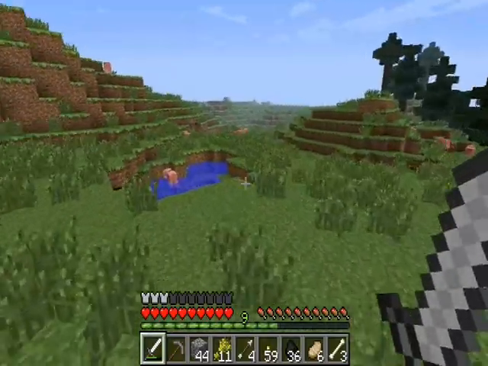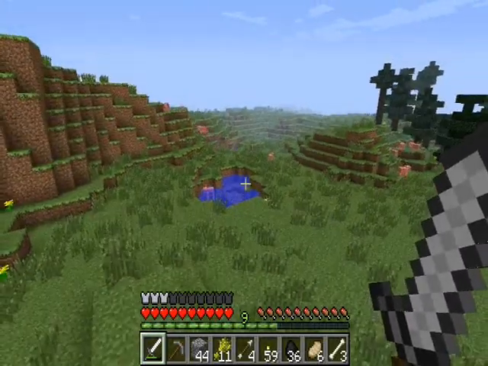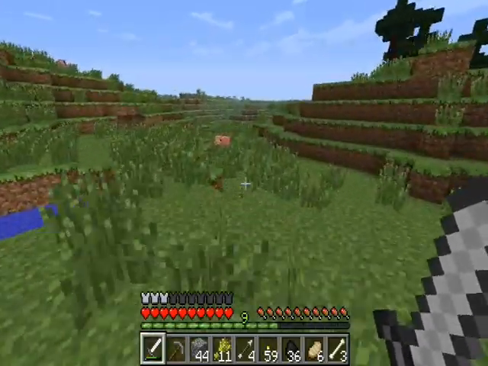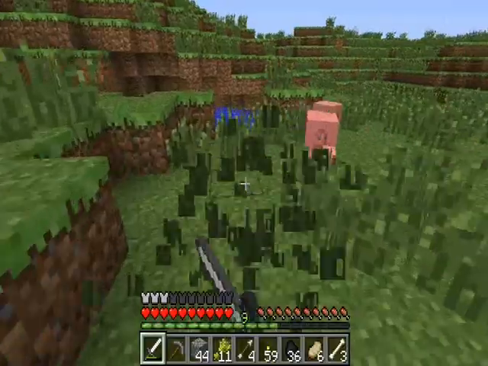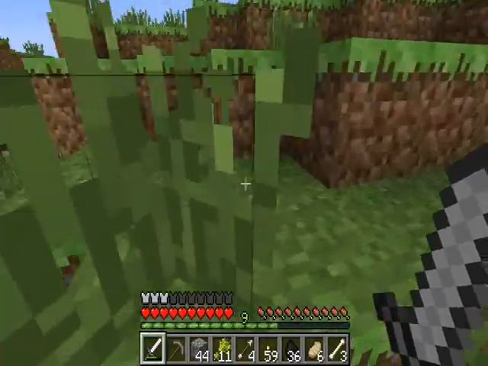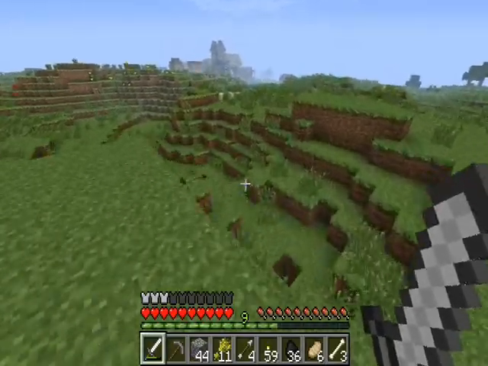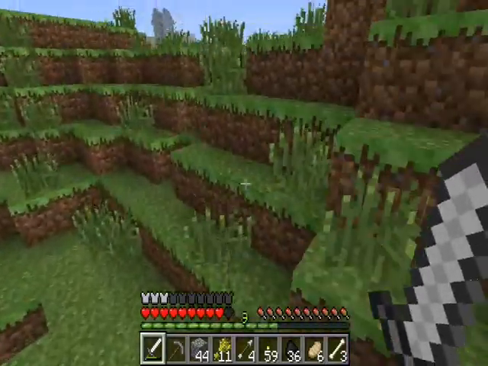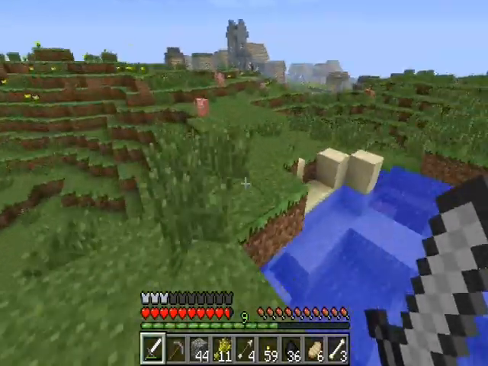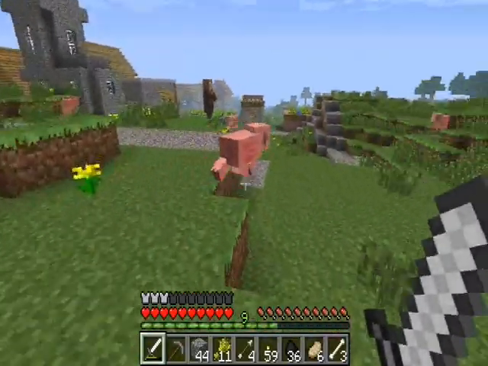Wait, was that the thing I saw? No. Something different. Is a town over there? I'm guessing it is. Speed run. Batman. Die, piggy. Batman. Okay, the town's over there. Epic jump. That hurt a lot. Oh, that must have hurt a lot, piggy.